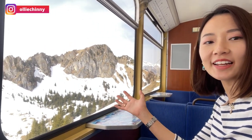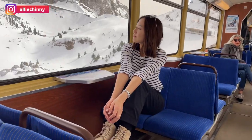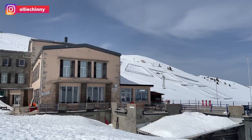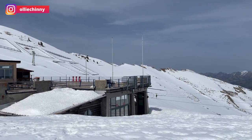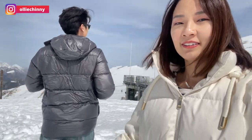Early on it was a spring scenery but now when you look out, it's a field of snow. We're here at the top — we thought it would be springtime with nice green fields to hike, but unfortunately it's still winter. The ground is still covered in snow so we can't really walk, but thank goodness we wore our snow boots so it's still okay.